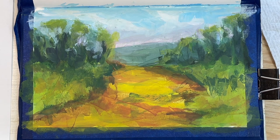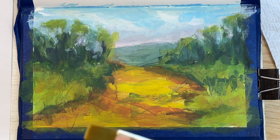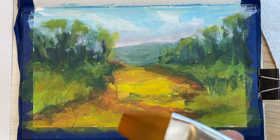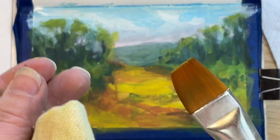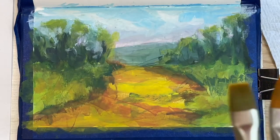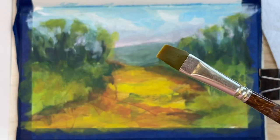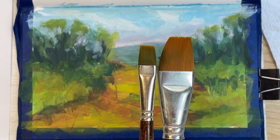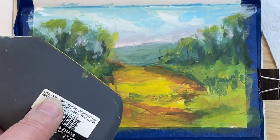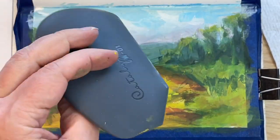I used two brushes. I used that one and this one. And these are just cheap. I think these are both just cheap dollar store brushes. This is a 1-inch wash, and they're soft brushes, and this is a 1/2-inch wash. At least that's what they're calling it. And the scraper that Michael gave me, the Catalyst scraper.